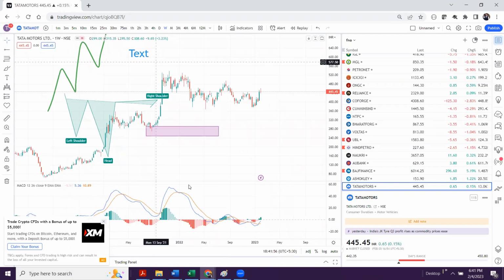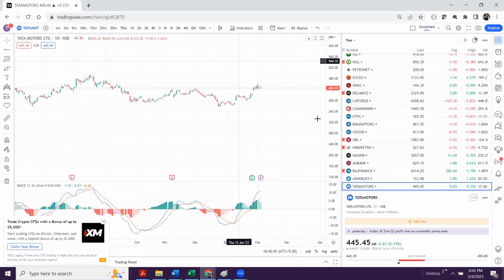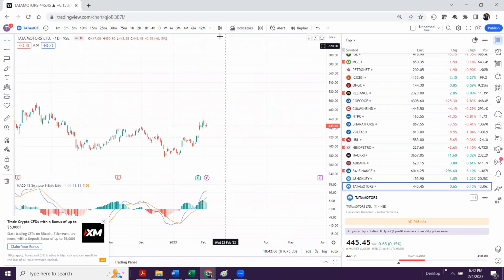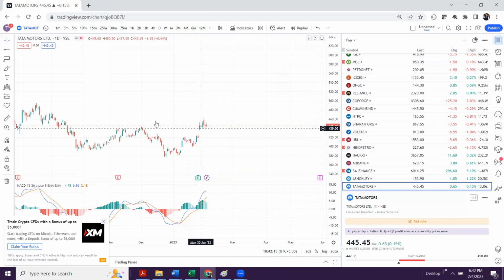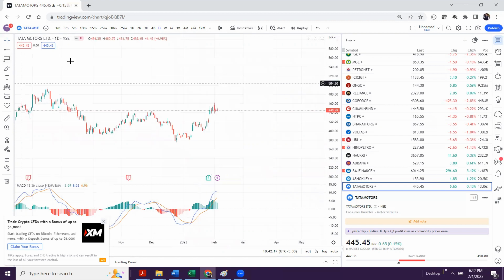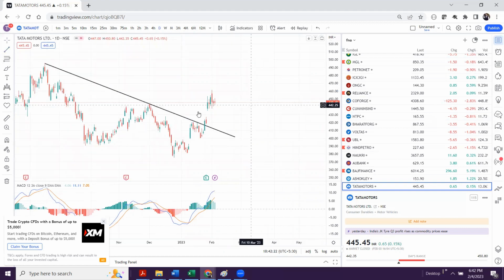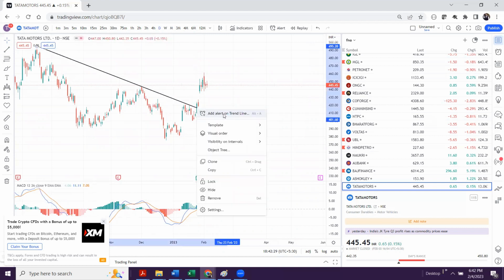One more important point is that on TradingView, if you have a basic plan, then you also get one feature that is known as bar replay. Also, you can create alerts. For example, this is the trend line for me, and I want an alert if price goes above this trend line. So what you have to do is right click on this part, add alert and trend line.